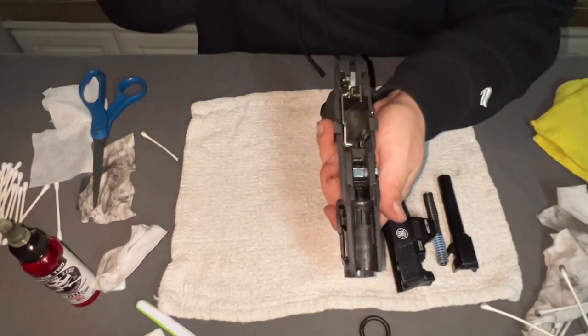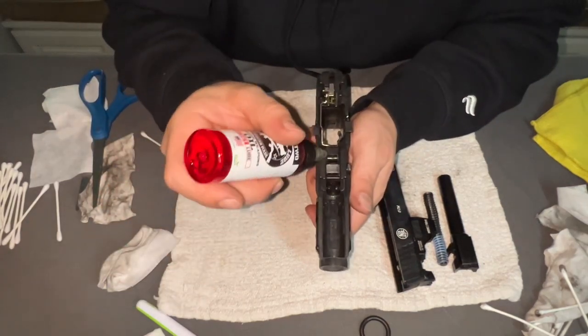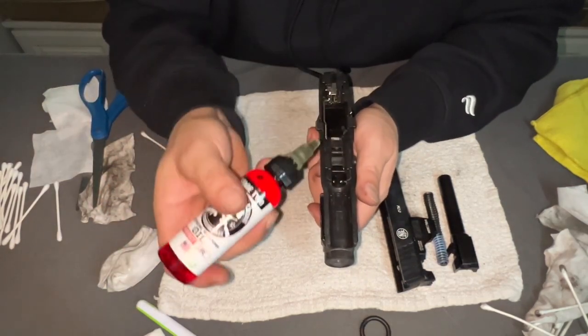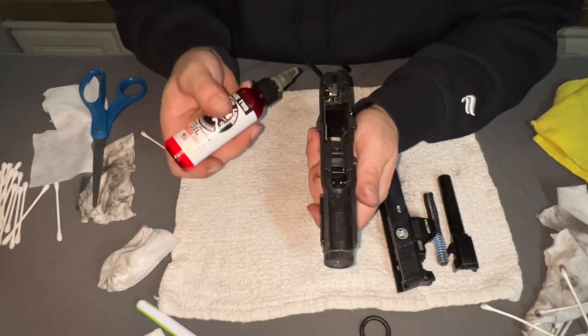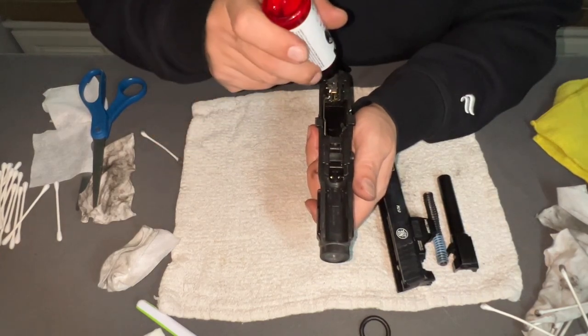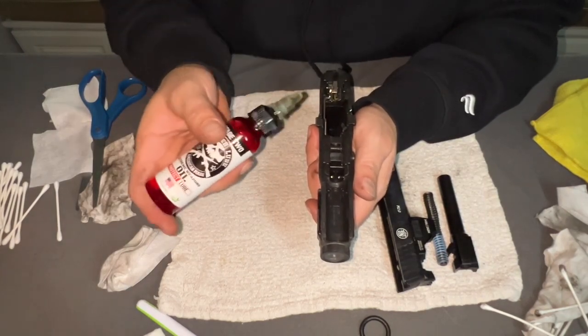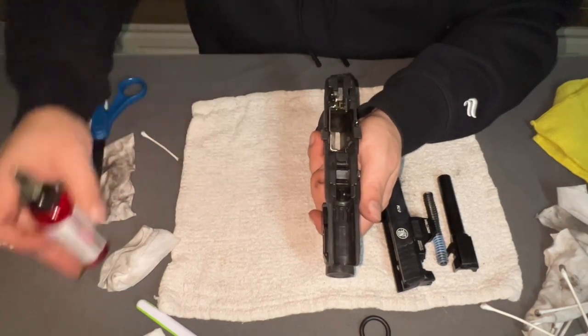Now, pistol itself. Again, metal on metal. That's all I'm really looking for. I'll do a drop here for both of them. I like to do a drop on this guy and on that guy. And right here by the spring. Okay.